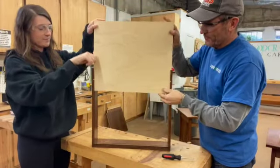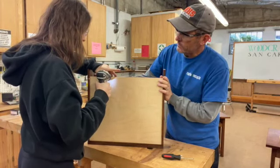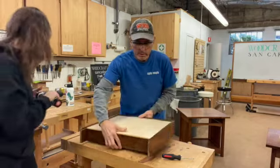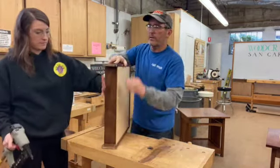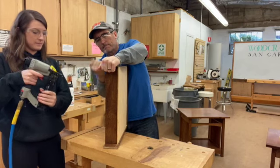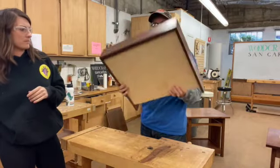We just slide the bottoms in — easy. Gianna is going to countersink the holes for the screws that are going to hold the door in. I'm going to put in a couple of screws; these are tough screws to get into oak because they're flat head screws. Gianna is now putting in two brads here and two on the other side to hold everything in place, making sure it's nice and flush. There we have a drawer.